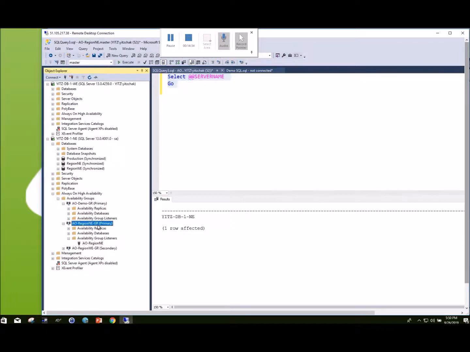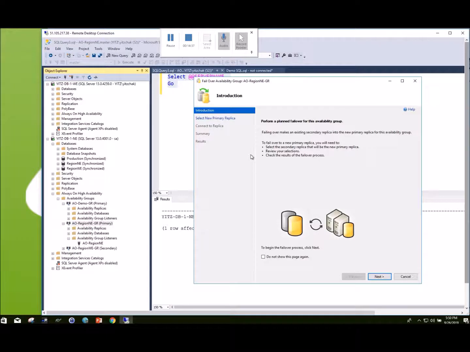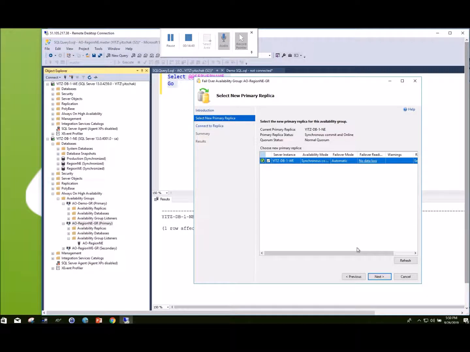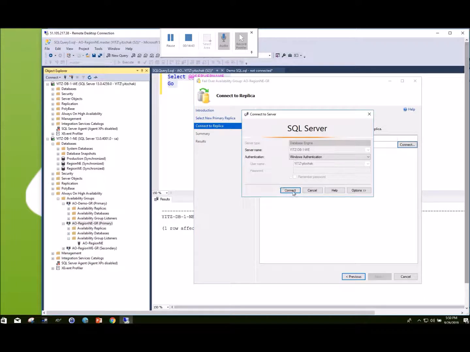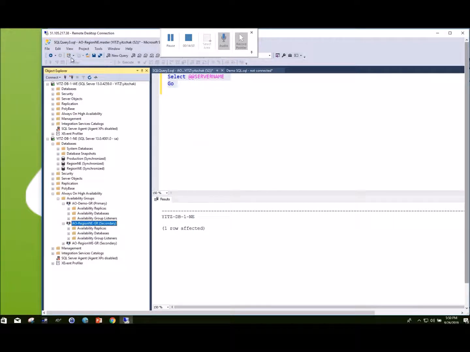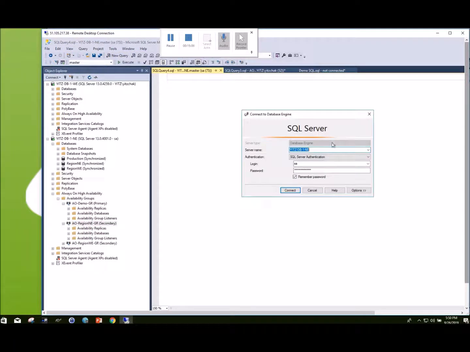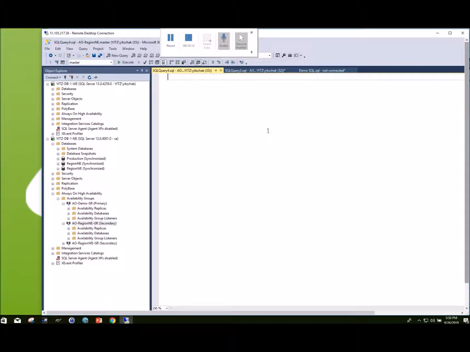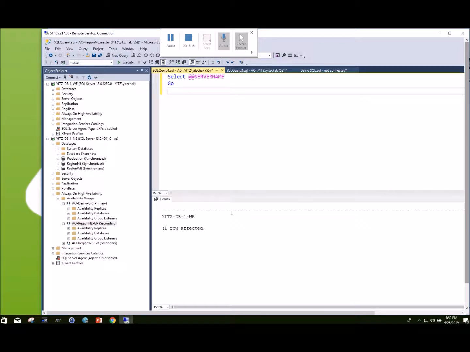Let's do a failover of the North region. Now if I do a new query and I want to connect to region North, the primary is no longer there and it's now on the West server. So if I run this, I see that we're on the West.